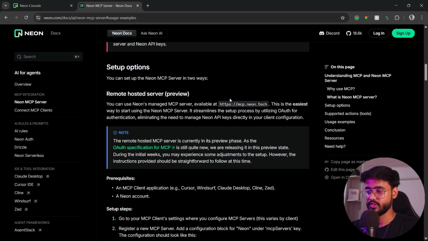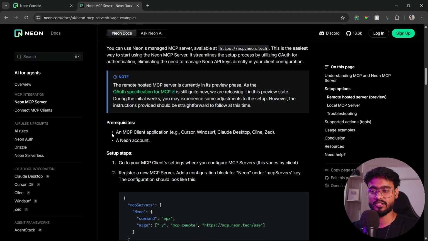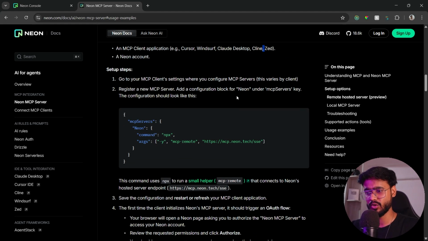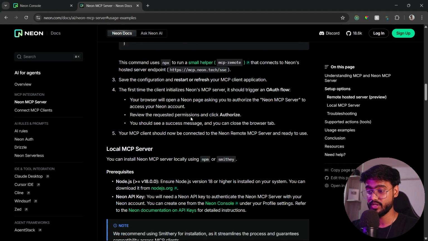And if you scroll down, you will see that they support a bunch of different MCP clients, like if you use Cursor, Windsurf, Claude Desktop, Cline, and much more. In our case, we will be using Inngest's AgentKit, so I'll show you how you can make a custom setup for this as well. You can define it just like this, which we are going to do in just a moment.